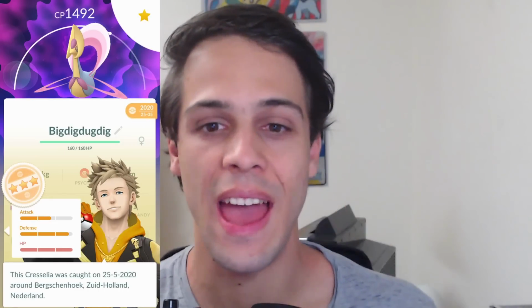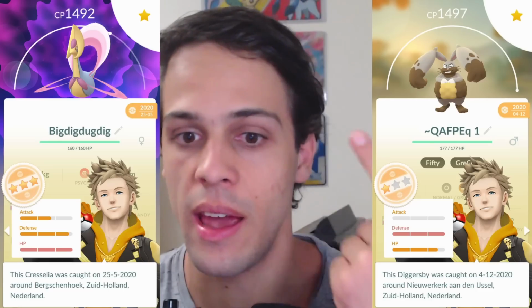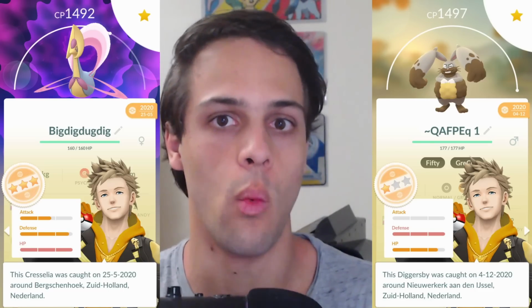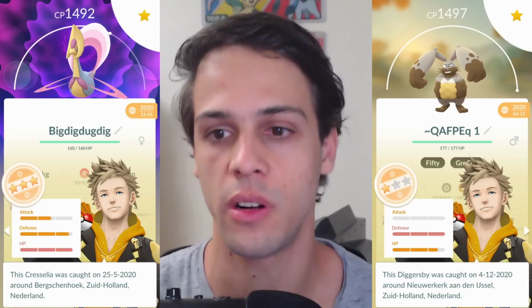What is up, everyone? Today I'll be showcasing a very solid duo for the Open Great League, CRESSELIA and DIGGERSBY. These two cover each other extremely well, as CRESSELIA really only loses versus Steel types and Ghost types, both of which DIGGERSBY beats, and DIGGERSBY really only has to worry about Water types and Fighting types, both of which CRESSELIA beats. So they cover each other pretty good.